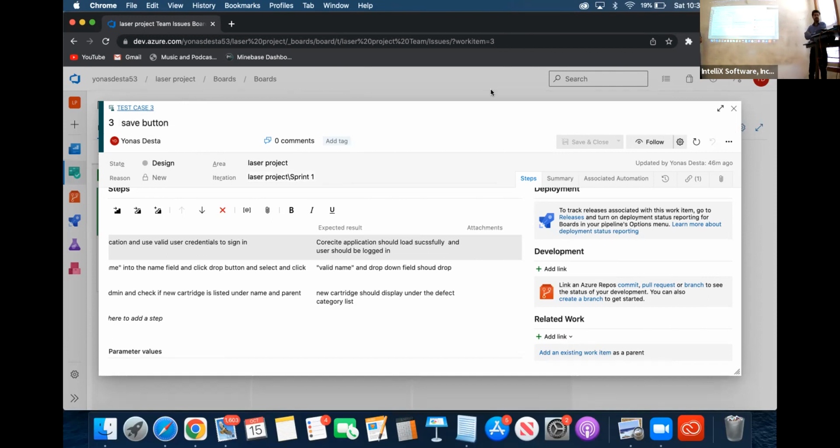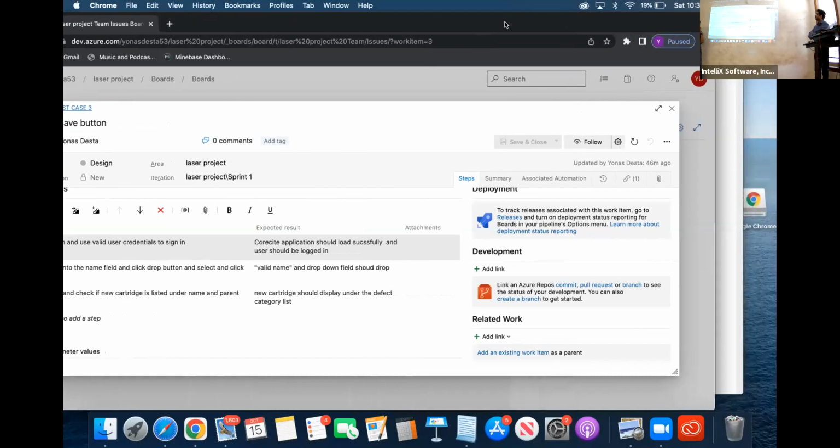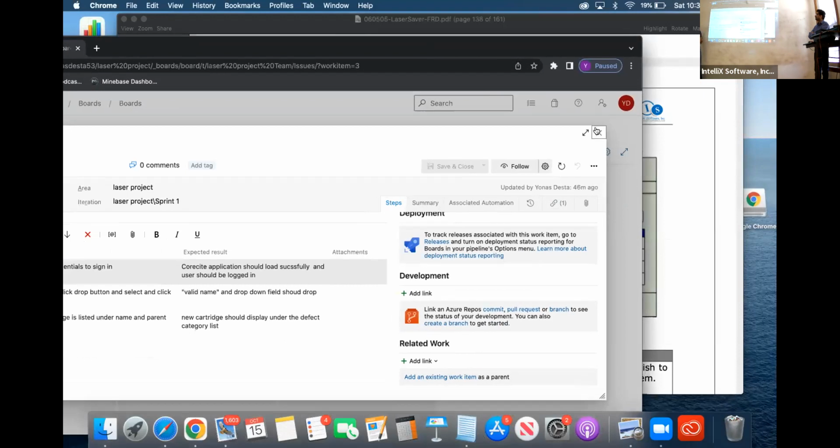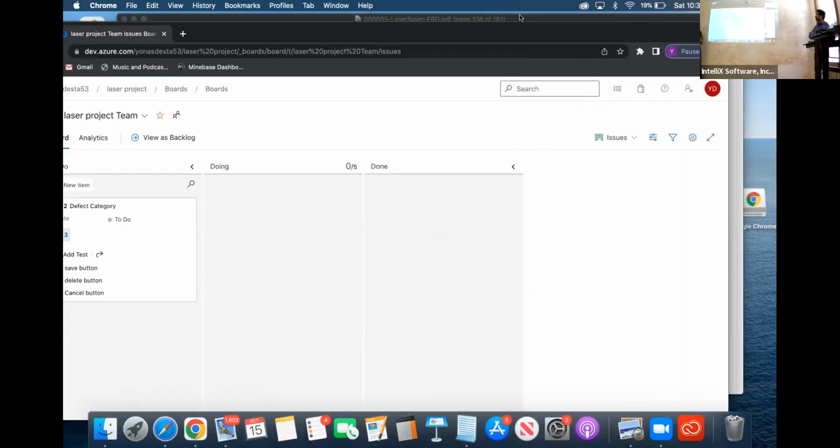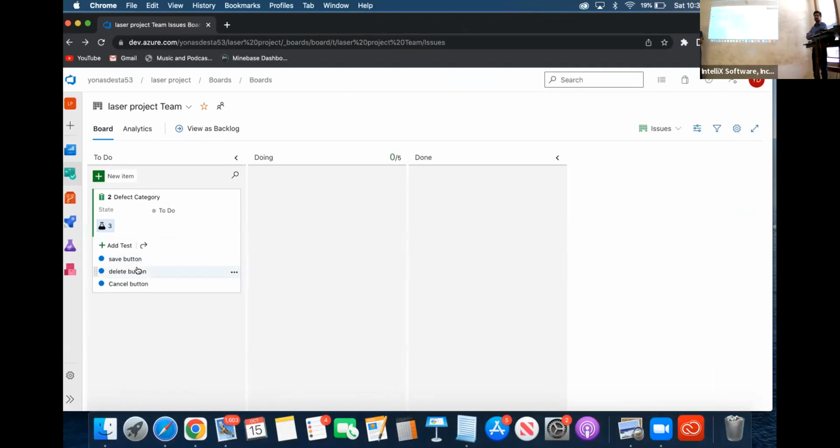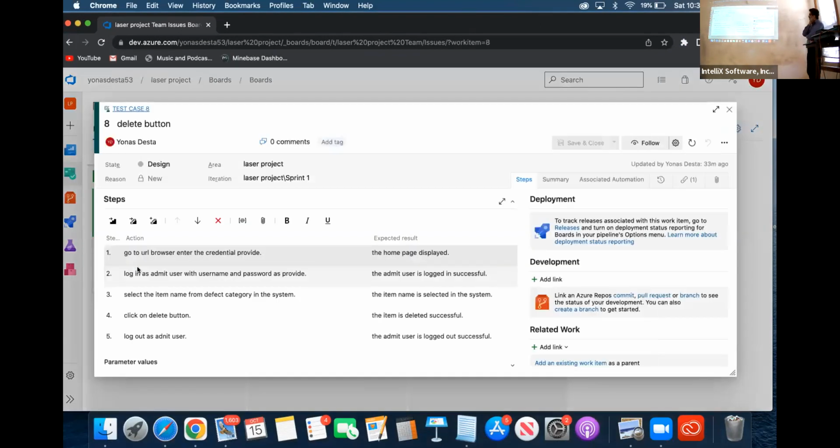Okay, and you want us to do the next one, or you? So is everybody good with this one? Anybody has a question? I think this is the short one, it's pretty straightforward. So you can close out this one and let's see if you have a second one. Because this one was a short one, the next one is the delete button. Is it on the same screen?